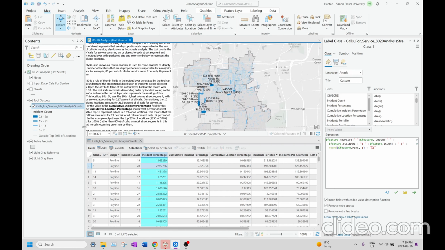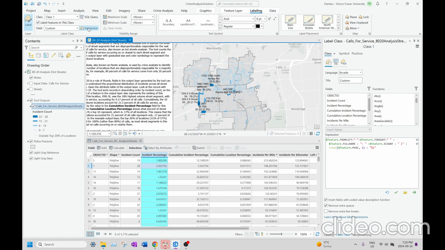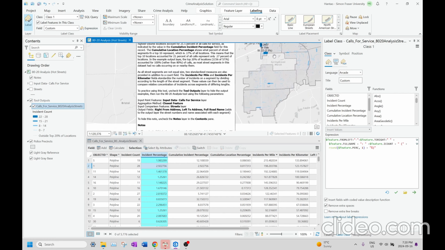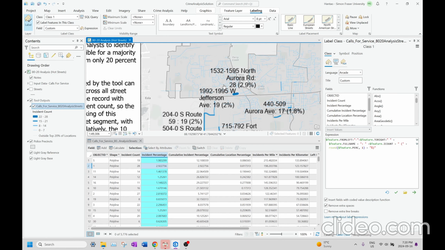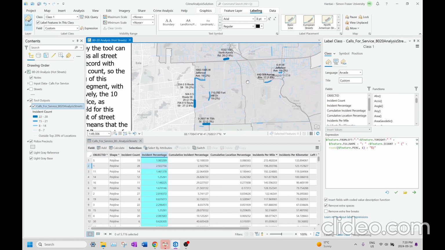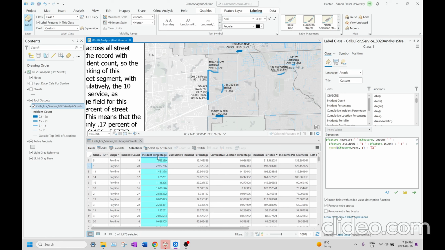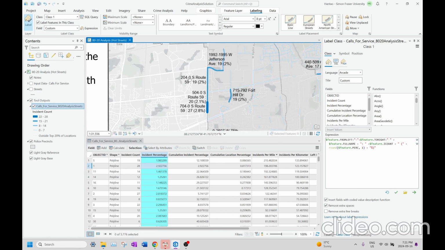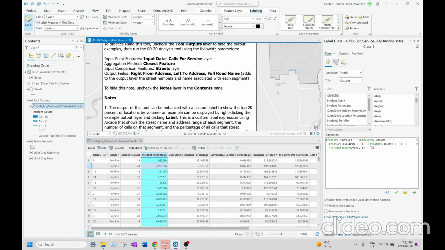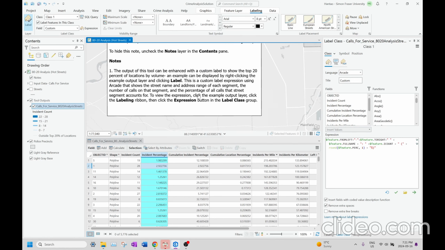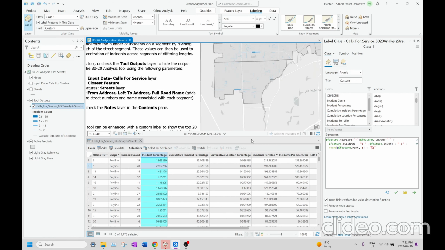So in the end, I want to show you one last part. You can do some smart labeling, because you can rely on expressions to have extra labeling on the top 10 streets that have the highest incident count, and that's the expression from two. That means the block number of the streets. Okay, I'm gonna read this. So you can have a custom label expression using Arcade to show the street name, of course, over here, street name.